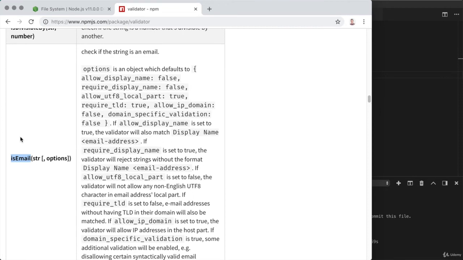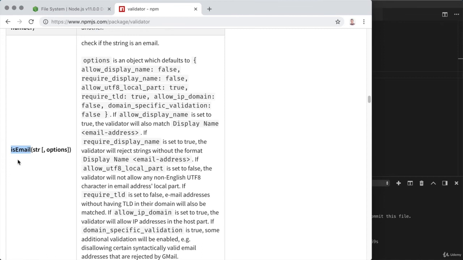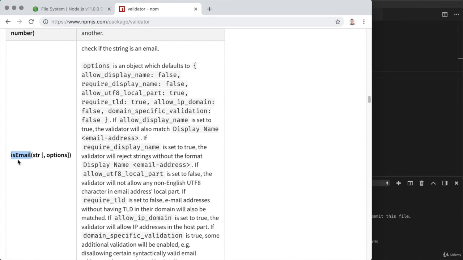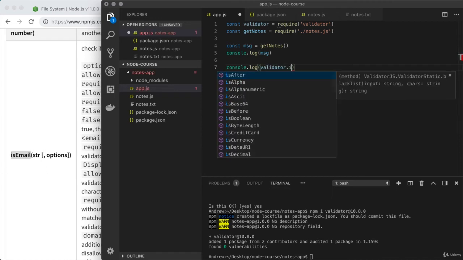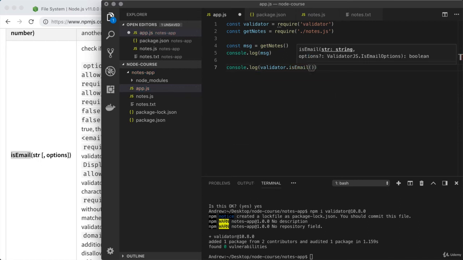This allows us to determine if a given email is valid, and that's something we are indeed going to take advantage of. This method can be accessed directly on validator, which is an object. So let's go ahead and test this out. I'm going to add a console.log call down below so we can print some output to the terminal. And instead of creating a variable and then passing that into console.log, I'm just going to call the function right inside of console.log. So right here, validator dot the method name, that's isEmail, and we're going to pass in to that method call a single string argument.